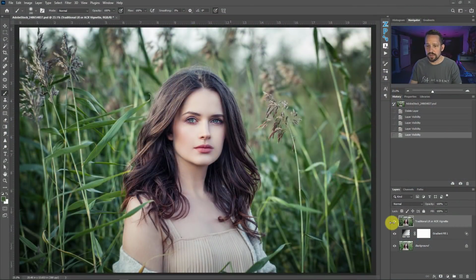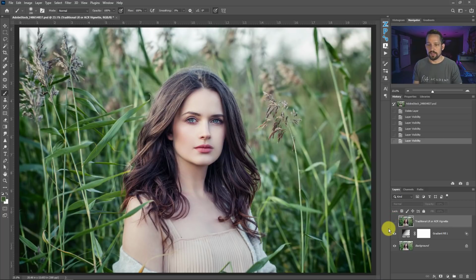This is our traditional vignette that I'm talking about from Adobe Camera Raw and Lightroom. What I want you to do is pay attention to what it's doing to the image. It's just laying a circular kind of look around the photograph, very similar to what a lens vignette would do. But here is our gradient vignette that we're going to use, that is going to add contrast to the sides while protecting those highlights, and give us the control that we might want to change the color of this vignette to draw the viewer's attention more into the areas that we want them to, without flattening out the image.